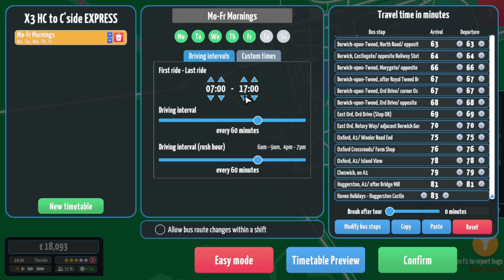It'll be 7 till. Not 7. It'll be 5 till 9. And then Friday evenings, turn that off, and it'll be 4 o'clock until 8 o'clock, and that'll be every 60 minutes as well.